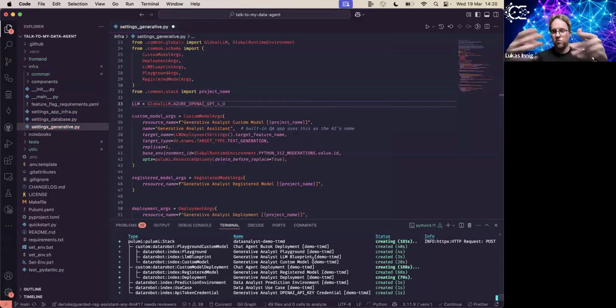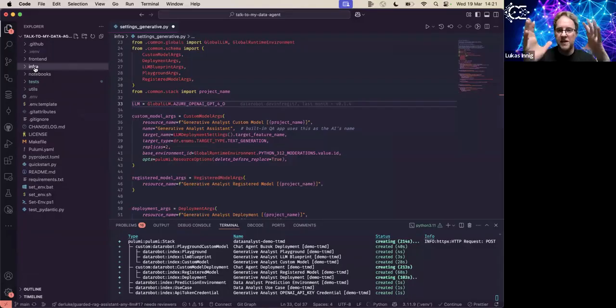The Pulumi stack has been created here, right? And after this is finished, I can then say pulumi up. It has a look at what is the difference between what I specified in my code base and what is actually currently deployed inside the DataRobot platform. And then it runs an update against that. Alrighty, so this is all going to take a few more minutes. We don't need to wait for all of this to happen. I just wanted to quickly go through a few more details here.